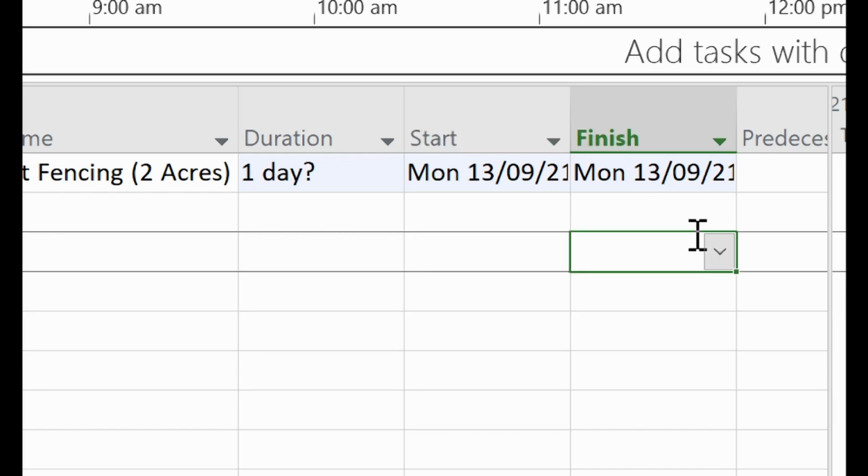Okay, how long do you think it will take us to fence a 2-acre land? Just think about it practically. 2 acres of land, 8 plots in a bush, you want to fence it. How long will it take? Depending on the number of people.